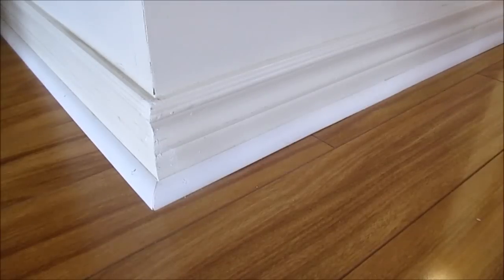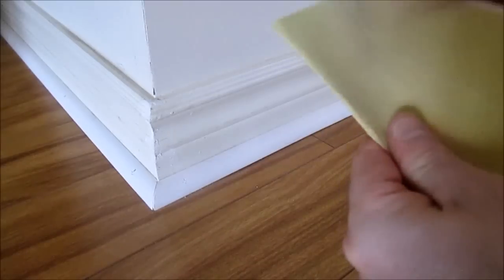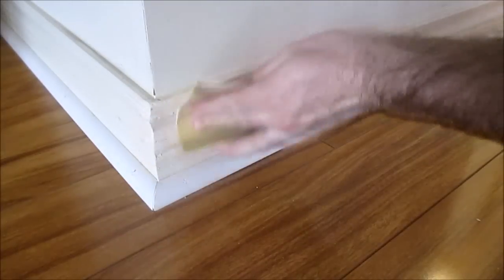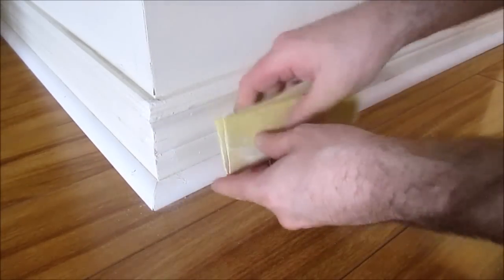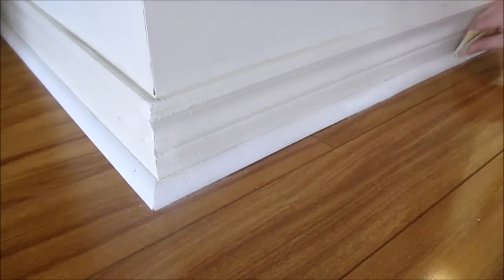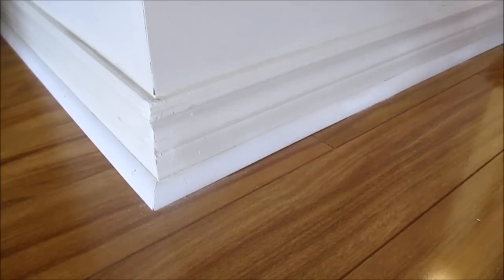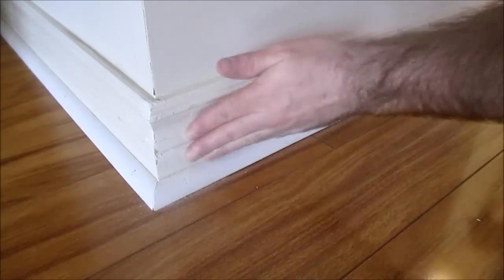After the spackling has turned white, then you want to take some sandpaper, just some light grit sandpaper. This is 180 grit. And just lightly sand off the rough areas of the spackle. Smooth that out. Smooth out where the nail holes were. If there's any other spots on the trim, you can just smooth those areas out as well. Sometimes there's just some rough areas.